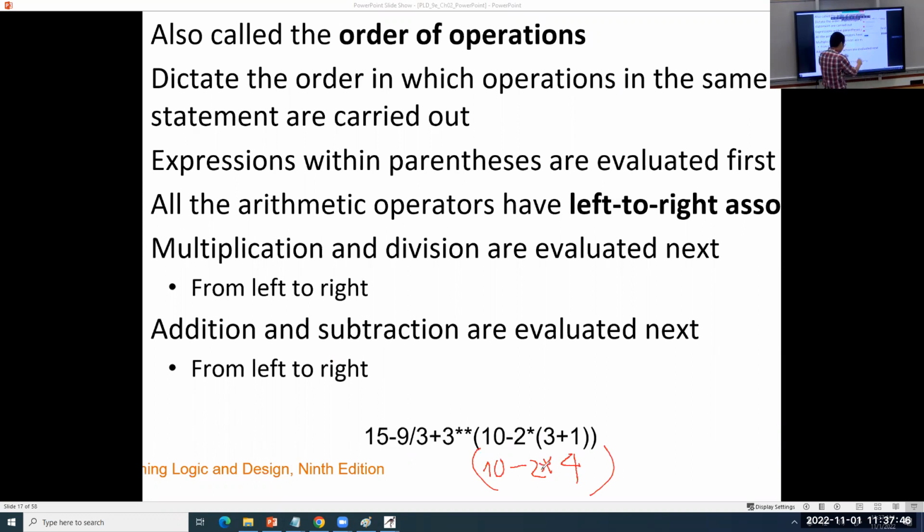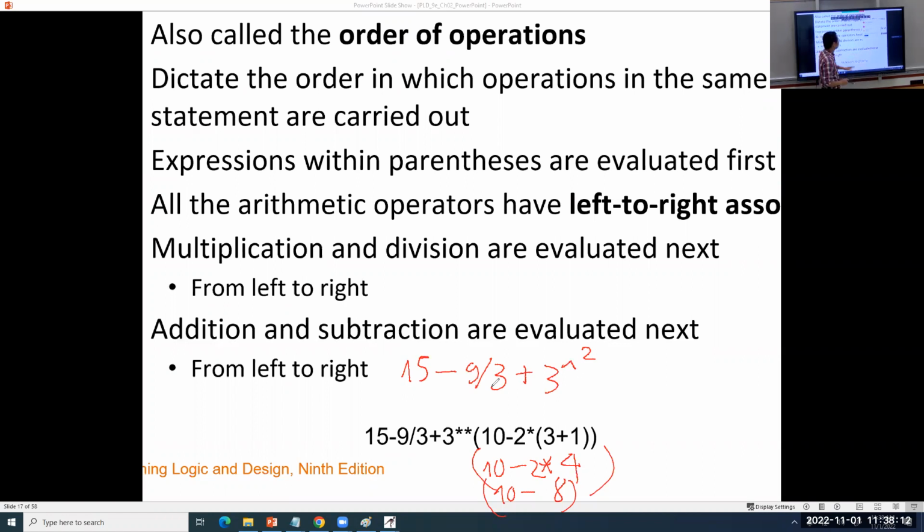Inside the parentheses, you do the multiplication first, so you have 8 here. Then 10 minus 8, so you have 2 here. So I can rewrite this as 15 minus 9 over 3 plus 3 exponent 2.